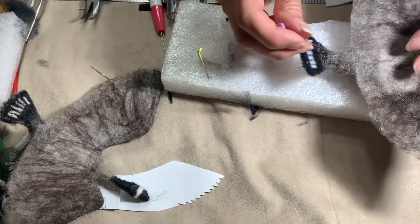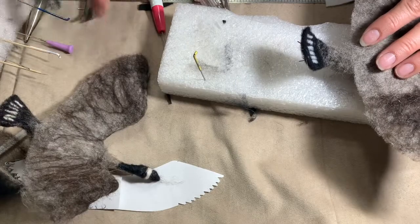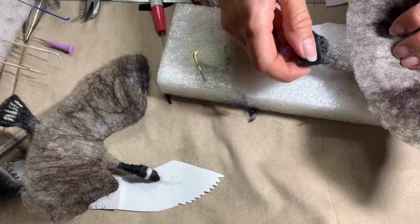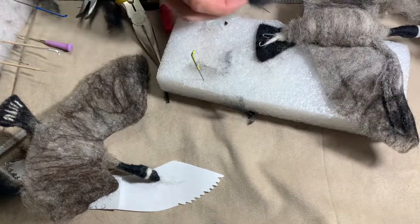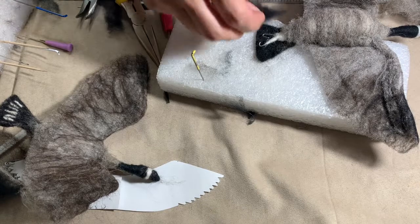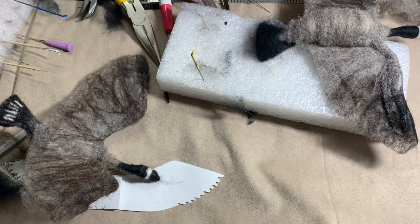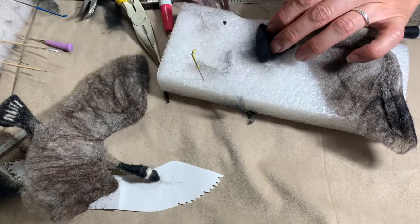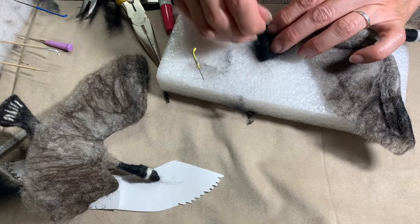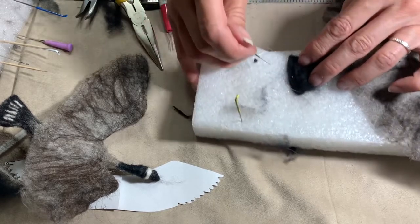I put some of those little white feathers on the tail and some of the goose color on the tail, and I left it kind of fringy so that I would be able to felt it onto the back of the goose. You're just putting your tail feathers on. Then I just grabbed some black fibers and put it over top of the kind of messy tail end that I had, and I bent those wires down and just felted it on. You have to be careful because if you did some white feathers on the other side, you don't want this black going through and messing up your nice white feathers.